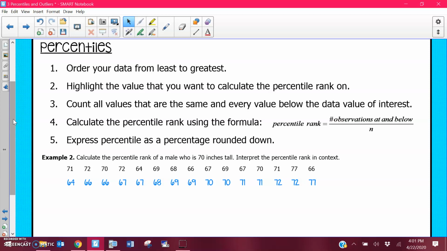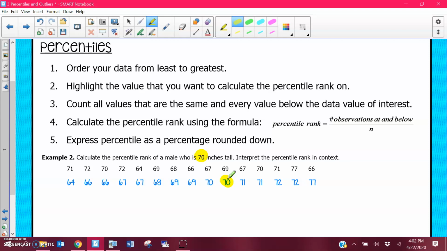After you've ordered your data from least to greatest, we're going to highlight the value that you want to calculate the percentile rank on. If I look at this problem, they're asking me to find the percentile rank of a male who is 70 inches tall. So I'm going to find the 70. You're going to count all of the values that are the same, so pick the second one, or whichever one is farthest along, because we're going to count all of the ones that are the same as part of that percentile.